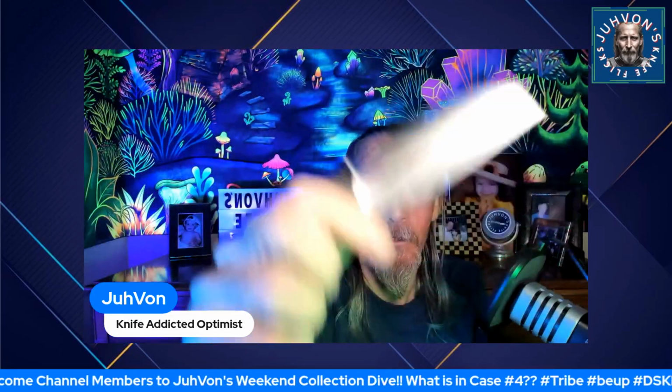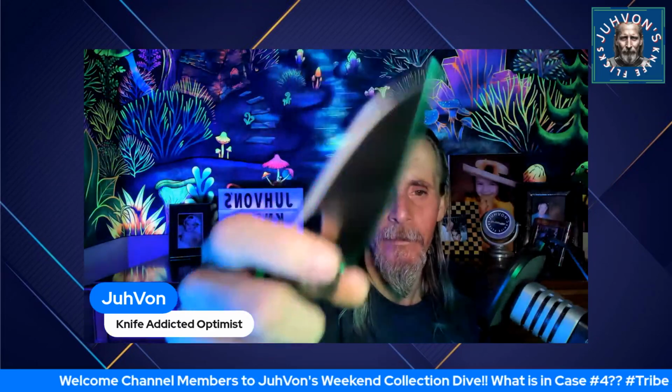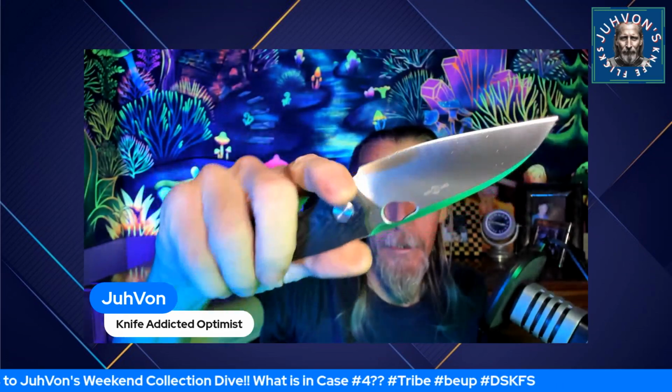Has great action. If you don't want the front flipper, you can middle finger flick it or thumb flick it, or you can hit that really roostery front flipper tab that kind of sticks up here. That's really hard to miss. Easy front flipping knife, and even easier middle finger flicking knife. Just a really good one, and it is the TS. It doesn't say, but I want to say it's a 229 maybe. These Tucsons are well done knives, guys.